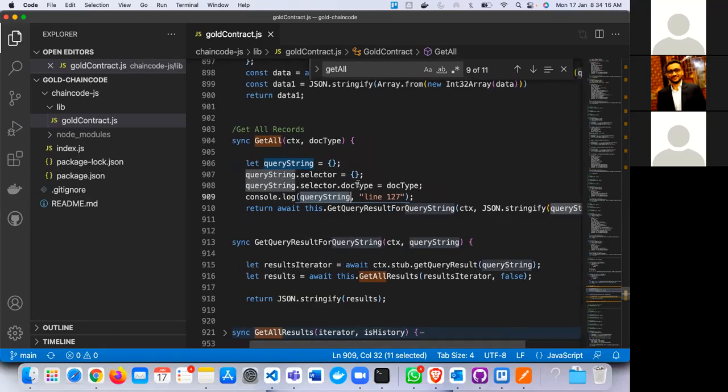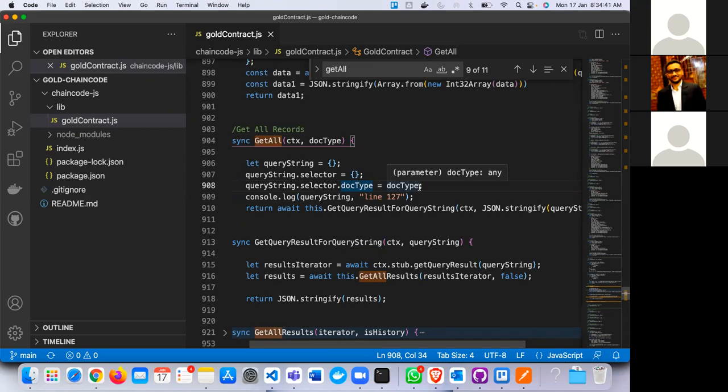Here we segregate the data in the form of collections or tables, like tables in SQL and collections in MongoDB. Here we define it with the help of doc type. When I create a record, I will mention the type of this particular document in a doc type.